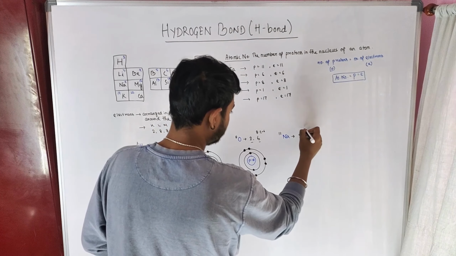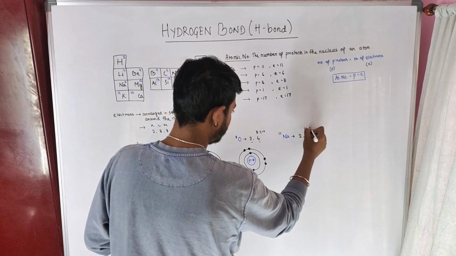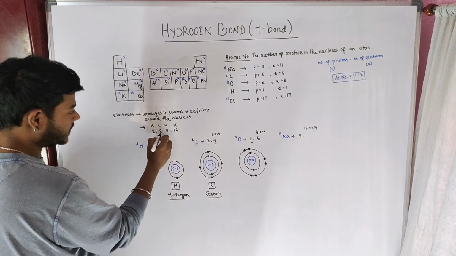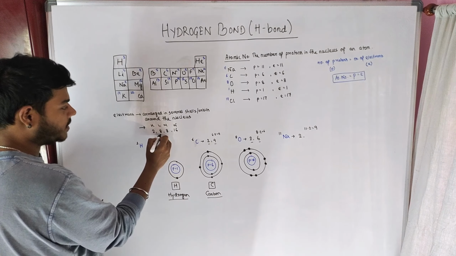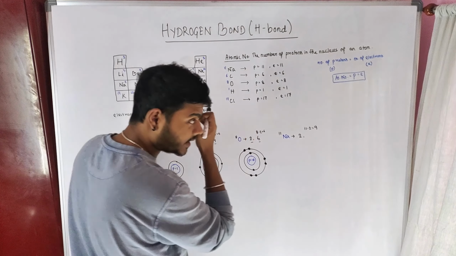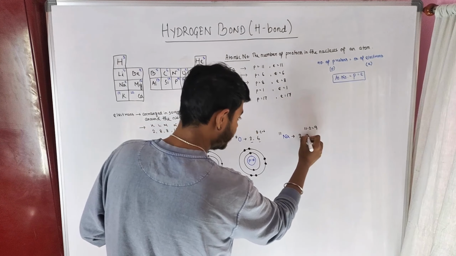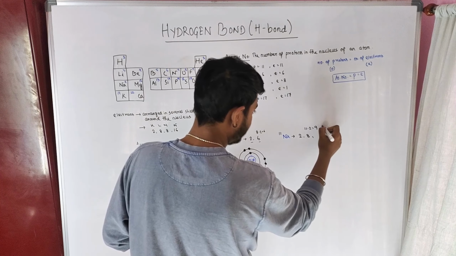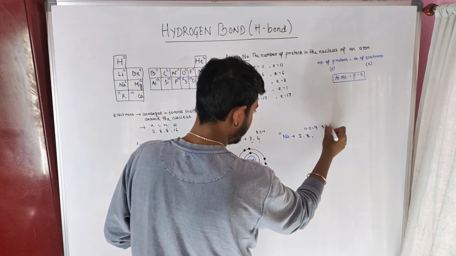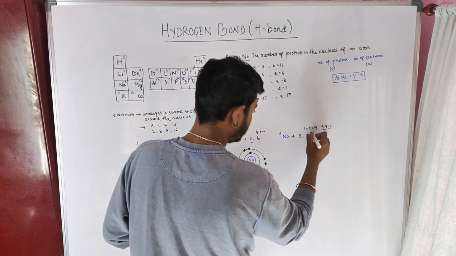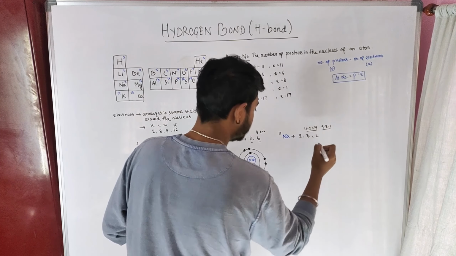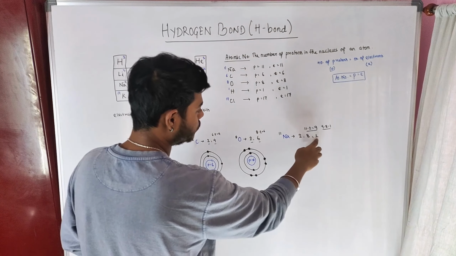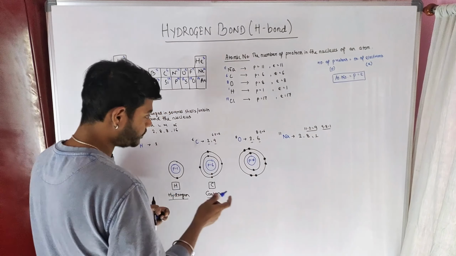The next shell is 11 minus 2. The remaining count is 9 electrons, but the second shell can accommodate only a maximum of 8 electrons. So 9 is greater than 8, so the second shell will have 8 electrons. And when we move on to the third shell, we have 9 minus 8 as the remaining electron, that is 1. So the last shell will have 1 electron. So a total of 2 plus 8 plus 1 is equal to 11.